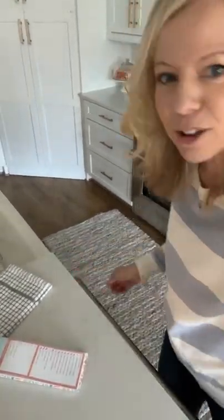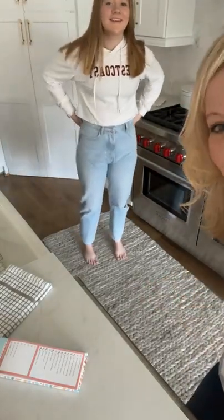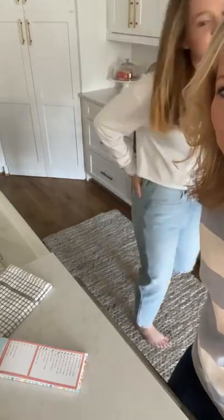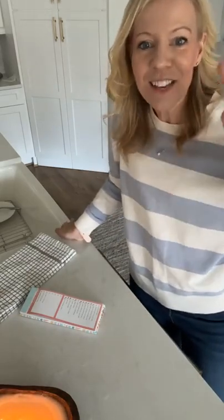Come show me your jeans real fast. Look how cute these are — my husband found them with her. I told her the shirt is a little bit shorter than I'd like, but it's mostly appropriate. Having girls in 2022 — I feel for those of you raising children younger than 17 right now, because this environment is not the easiest. Kansas family says they get their checklist out at the dinner table and decide who's going to do what — I love that, that makes me so happy. Sue, we've been praying for you — I know you've got surgery coming up. Y'all have an amazing day. Pull out your checklist, shine your kitchen sink.